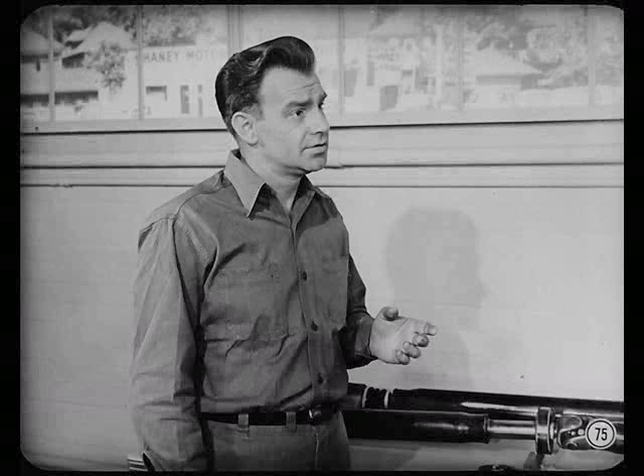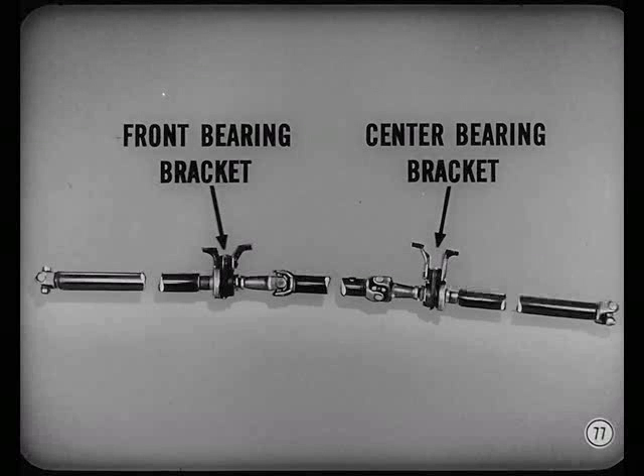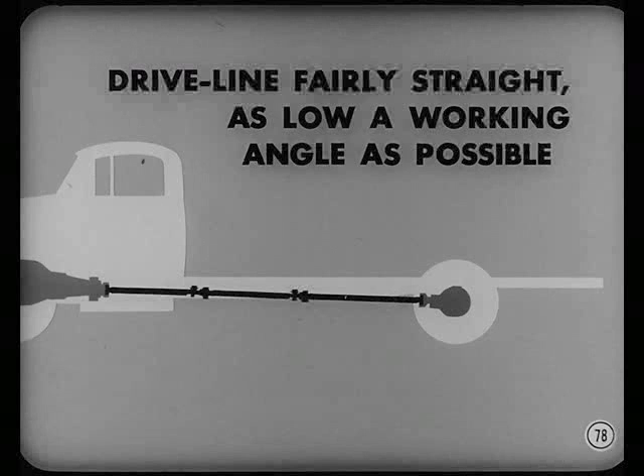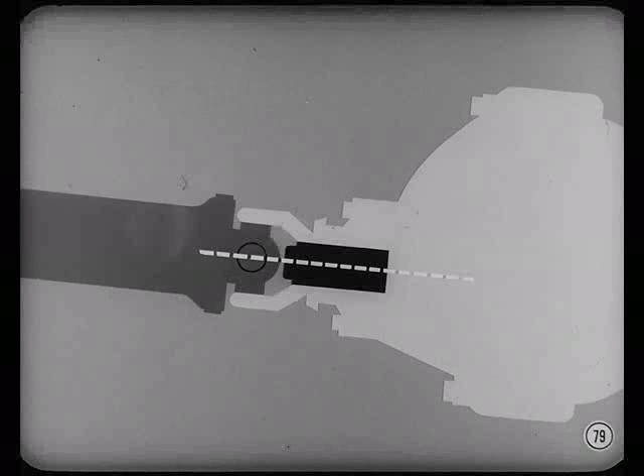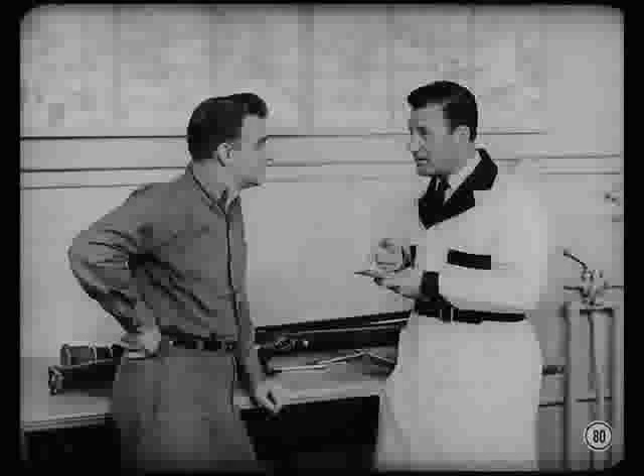This information applies to trucks as well as cars. Because of a longer wheelbase, trucks frequently use a two-piece shaft, and in some cases even a three-piece shaft, with a bearing bracket at the rear of the front and center shafts. However, the angle story on trucks is different — trucks perform better when the driveline from the transmission to the rear axle is fairly straight, with as low a working angle as possible. The pinion shaft of a truck is often tilted up slightly at the front instead of down, which reduces the working angle of the rear joint. Checking working angles and yoke alignment during assembly is much the same as in passenger car service.